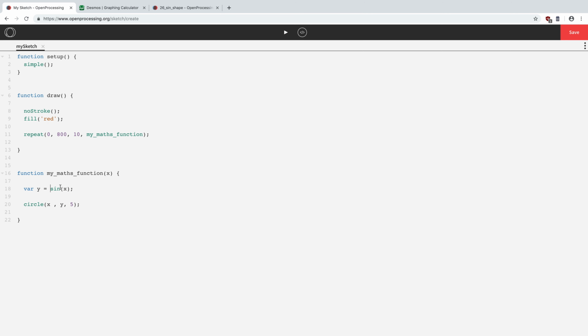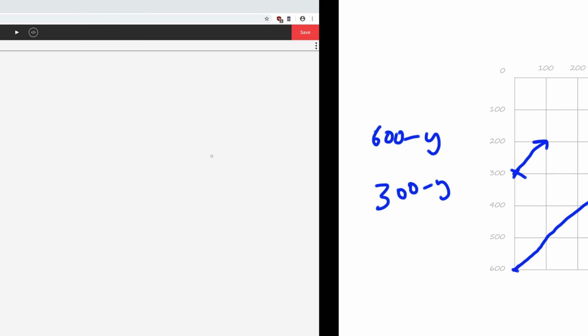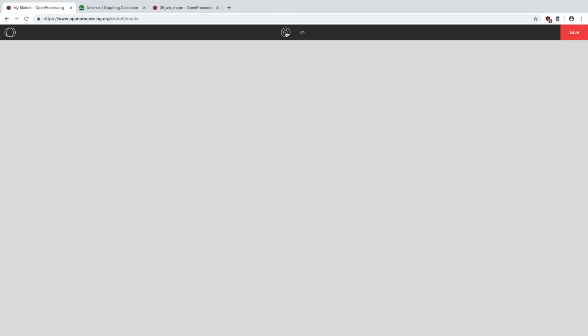Maybe it's because we forgot to shift the origin down. Let's move it down halfway. Why 300? Well, if I said 300 minus y, then this becomes the origin. So our straight line would go up from there. Let's see if we improve that pattern.